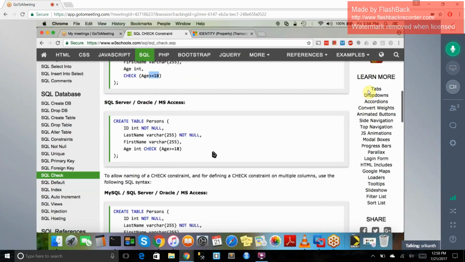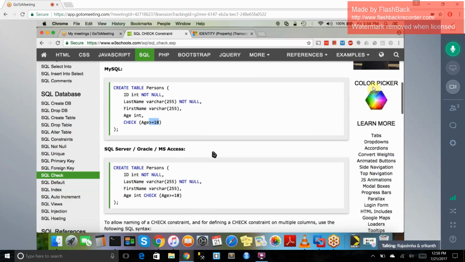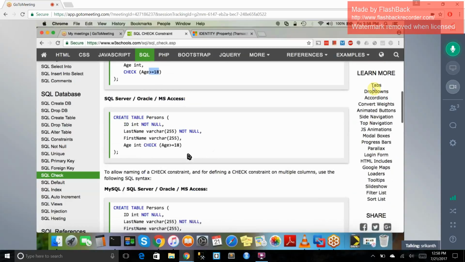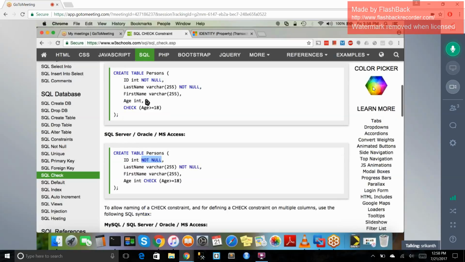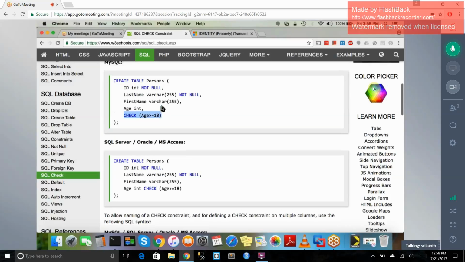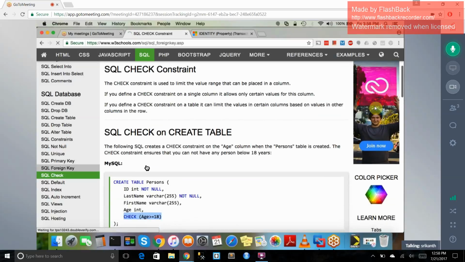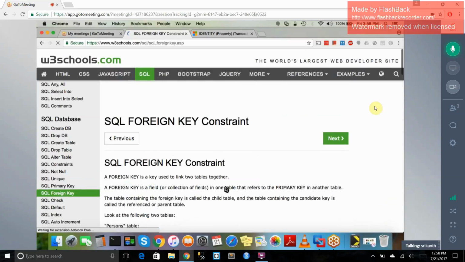Same thing. This is because it's MySQL. This is different, but usually for Oracle and SQL Server, because it is a constraint, we use like any other constraint, like not null constraint, like we are adding on the side, right? If you see here, they are specifying separately. Okay, same thing we saw for primary key and foreign key also.